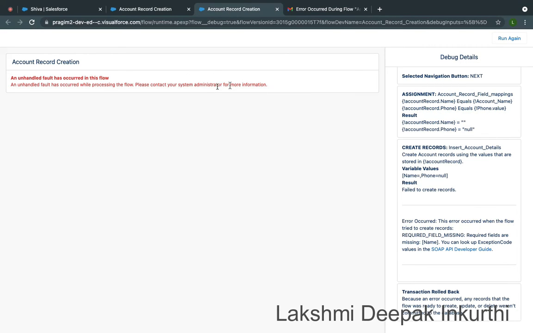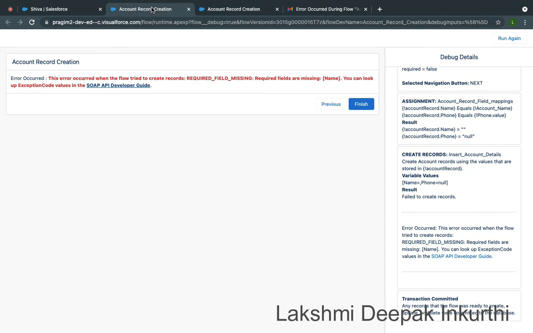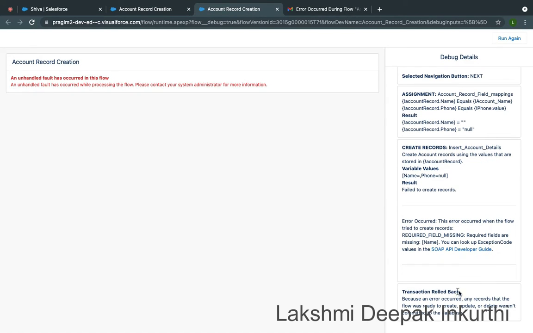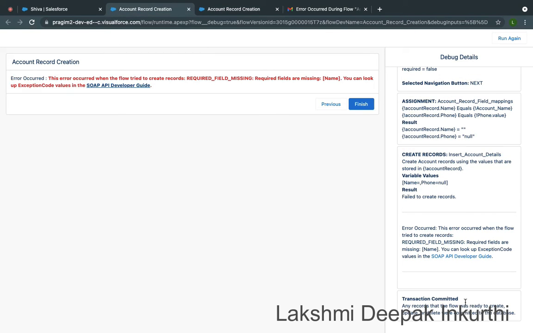I can display what the user is expected to see here. So we are not leaving the flow as transactional incomplete. You can see transaction rolled back. Because of the error, the transaction is being rolled back. But here the transaction is completed. So it means I handled my exception. Clear?